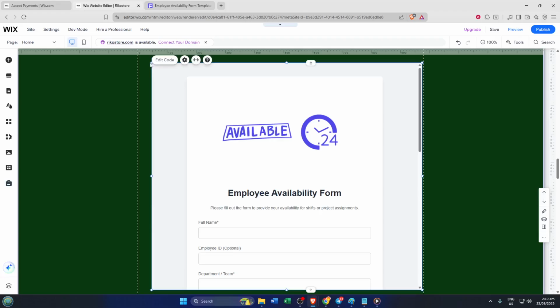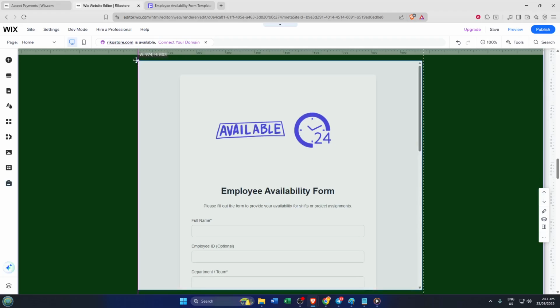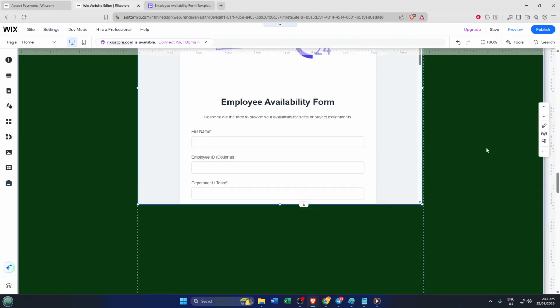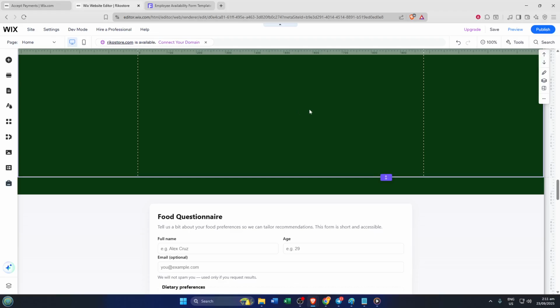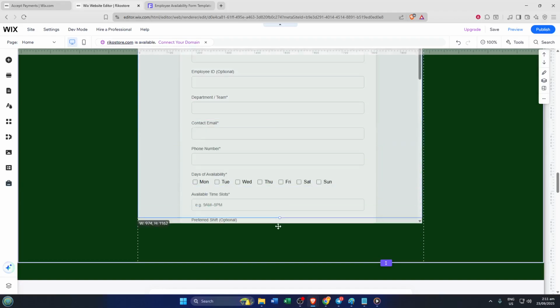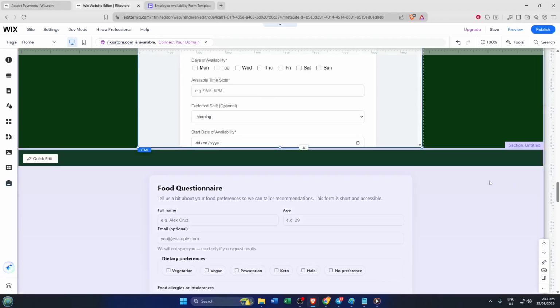Just click and drag the corners of the embed box until the entire job board form is visible. Think about how it'll look to your site visitors. You want users to be able to read all the job listings comfortably and access all the features without any awkward scrolling or cropping. If it doesn't fit perfectly at first, take a little time to adjust. Imagine you're hanging a picture on a wall. You want it to be straight and perfectly centered.